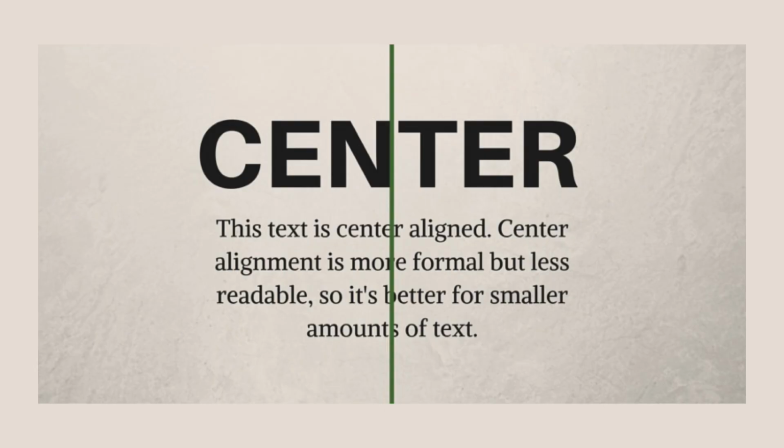And then we've got center alignment. The center is center aligned. Center alignment is exactly what it sounds like. Your elements are lined along a central axis. So it's going to be along that center or that vertical axis that's going up and down throughout your design. Center alignment is a little bit more formal, which is why you will often see it on things like wedding invitations, party invitations, things like that.